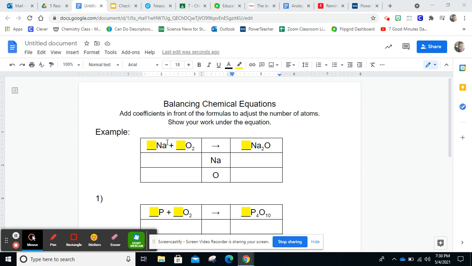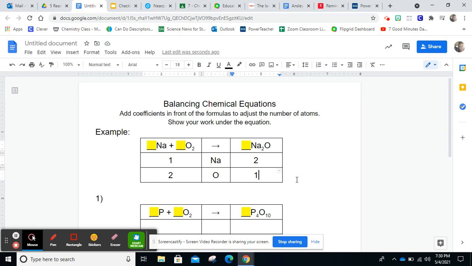So let's begin. When we look at this equation, we want to start by counting how many atoms of each element we have. So we start with 1 atom of sodium on the left and 2 on the right. We get the 2 because there's a 2 next to sodium, and currently there's no coefficient, which means the coefficient is 1. On the left, we have 2 oxygen atoms for the same reason, because the subscript is 2. And on the right, we have 1 oxygen atom. We can't decrease the number of atoms, so we'll need to increase the number of atoms so that they match.